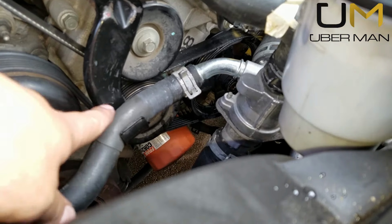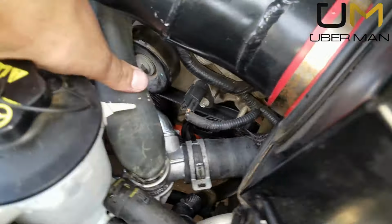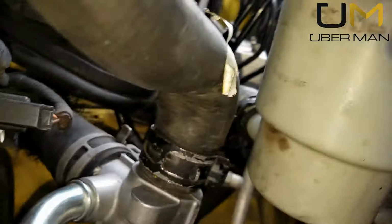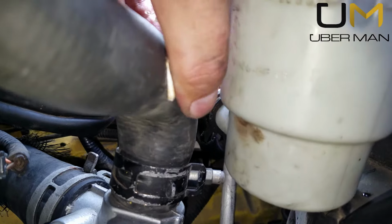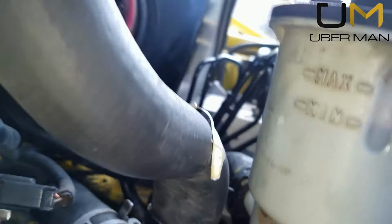I've been looking for pinched hoses, making sure that everything is nice and neat. This hose has a little more of a bend in it. I don't know if I can get back here and show it to you right here. It's a little more of a bend than I would like, but there ain't much I can do about it. It is what it is.